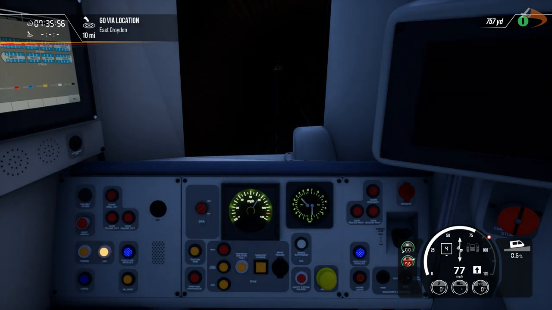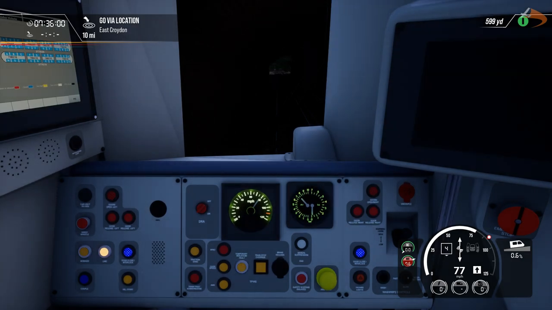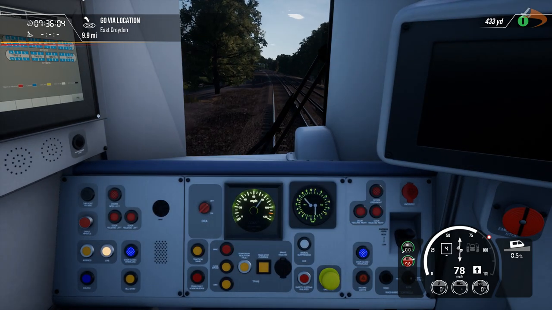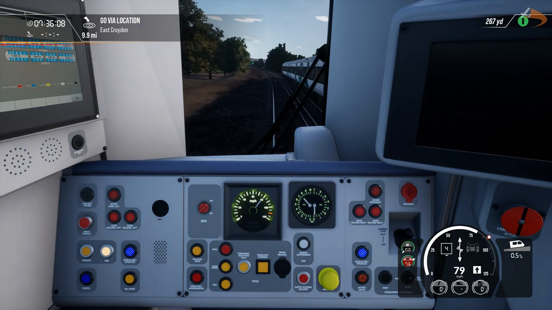Yeah, they're very easy trains to drive, the electric cars. Very easy trains to drive. It's all on a master controller, so you're not really doing too much in terms of brake operation, apart from just using the same lever.